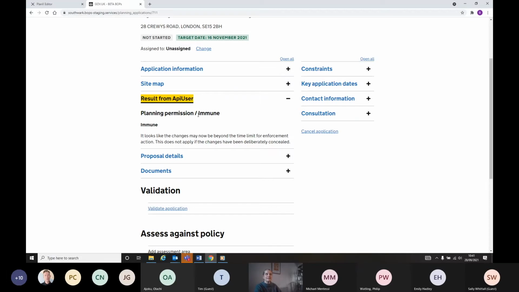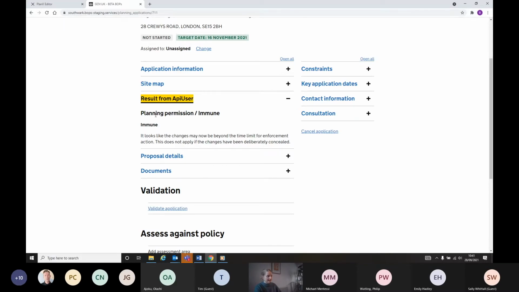So what that means is that if I put in any answers to questions that RIPA recognises, meaning that it wouldn't be permitted development, then during the application process, I would actually be informed of that, and I'd be given the chance to either apply for prior approval, for example, or to just not apply at all and to be brought through to the council's website to make a different application type.